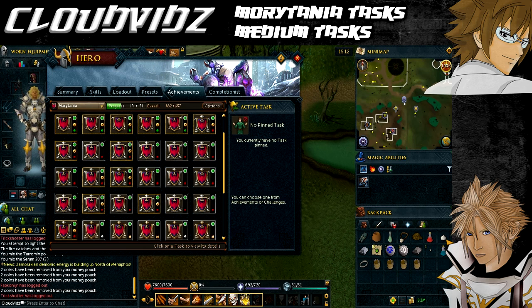So, first of all, obviously you need to have completed all the easy Morytania tasks before you can begin the medium ones, and you'll need these quest requirements: Ghosts Ahoy, Shades of Mort'ton, Fairytale Part 2, Cure a Queen, In Aid of the Myreque, In Search of the Myreque, Darkness of Hallowvale, Haunted Mine, and Dwarf Cannon. And you'll need these skills: 45 Woodcutting, 22 Herblore, 14 Cooking, 29 Hunter, 33 Magic, 35 Smithing, 45 Slayer, 53 Farming, and 55 Mining. That's it for requirements.